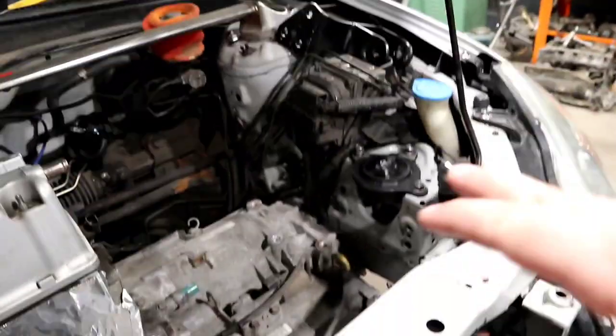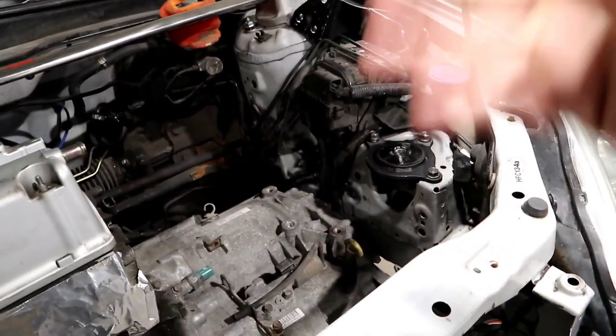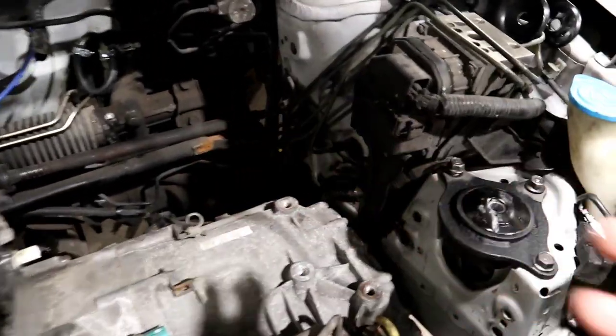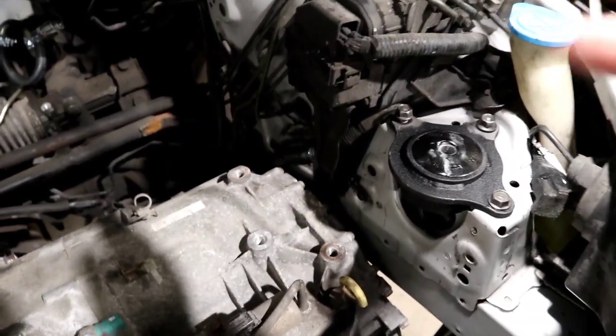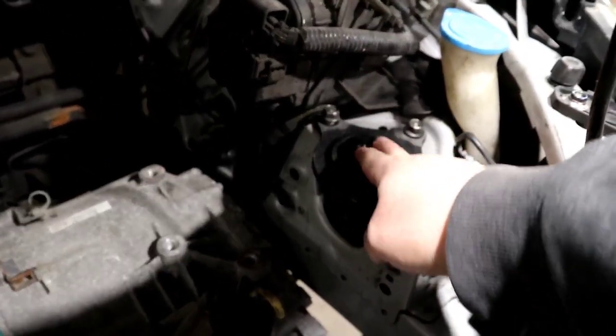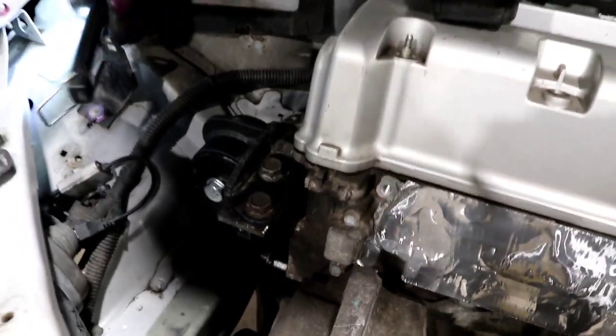Guys, we're probably not going to get the passenger side mount on camera today, because we pretty much already have the idea of what we're going to do. He's going to build a plate for the bottom over here, obviously shape it up nice with his fabrication skills. That's basically the issue. The mount itself that goes from here to the bracket here is fine. He's going to modify that as well. But the main issue we've been tackling right now is this mount.